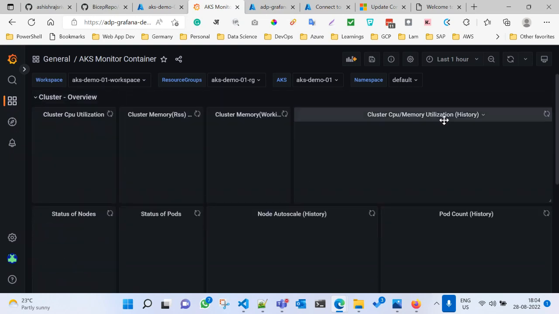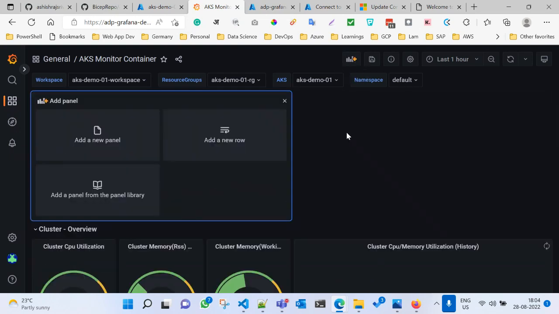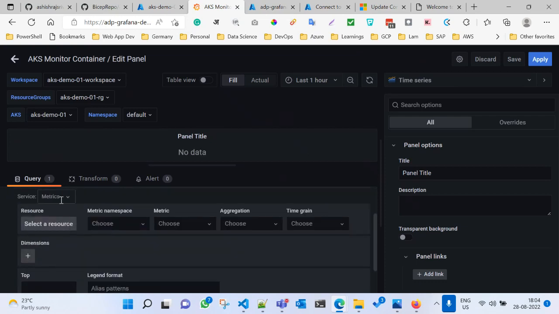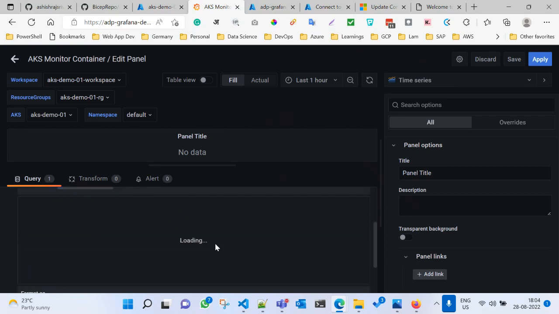I will add a new panel over here. And in the panel, I can simply go ahead and select Azure Monitor, metrics, logs.